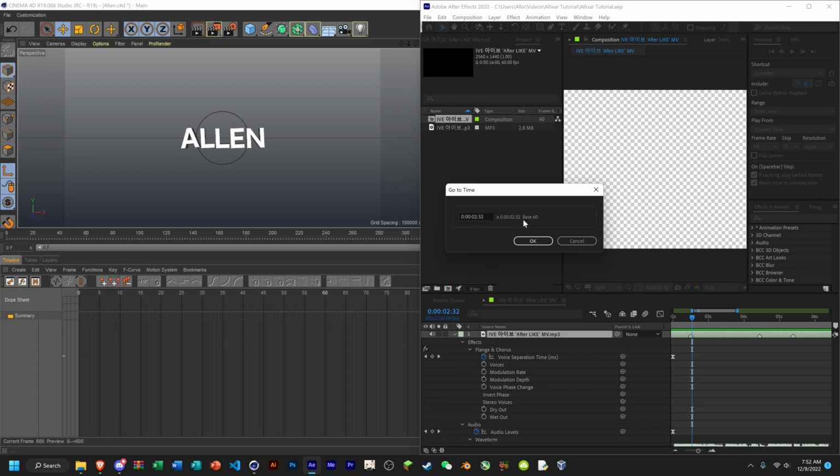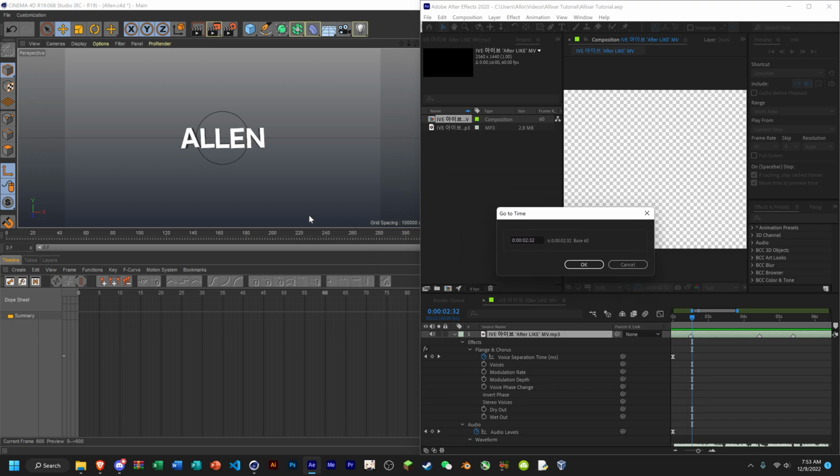Whenever your keyframe is 60 FPS, you multiply the seconds. So seconds, and then you add the frames. With my calculator, I do 60 times 2, which is 2 seconds, plus 32, which is the frames, so it's 152.